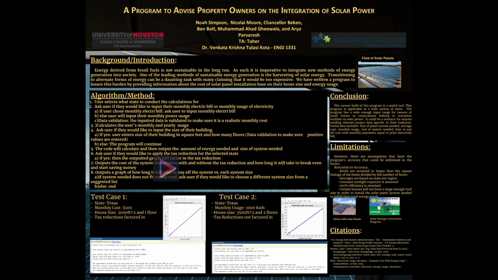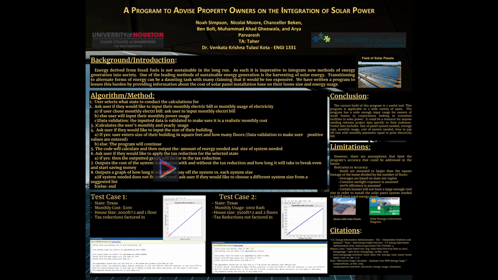For example, if you're just a person and you wanted to switch to solar power, this code will be useful to be able to tell you whether you can fully switch to solar power and start saving money based on how much room your building allows and how big your building is. And it will also tell you how long it will take once you install the solar panel system for you to be able to break even and start saving money on energy rather than how much money you'd be spending on the standard energy that you're already using.